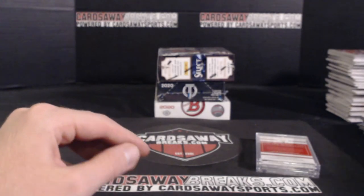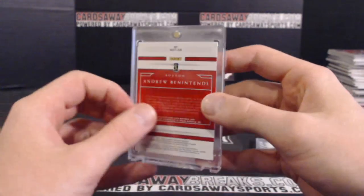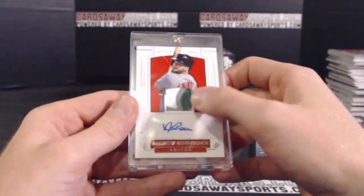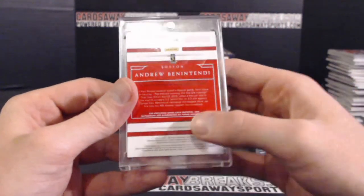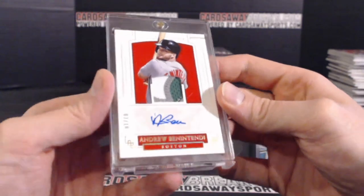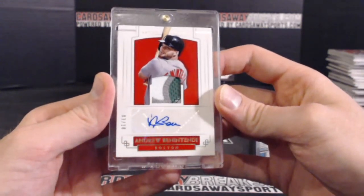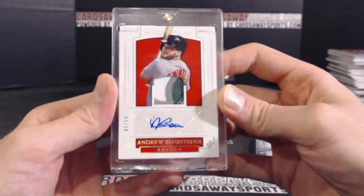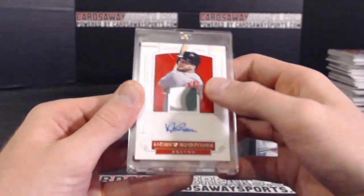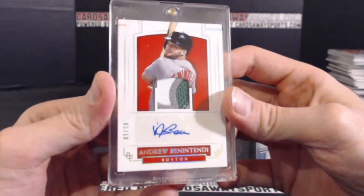Next up. For the Boston Red Sox, how about a Benny Baseball? Bam. Ooh, we got the St. Patrick's Day patch. That is awesome. Game worn out of Nat. St. Patrick's Day to 10. Benny Baseball for the Red Sox. Boston Red Sox. Going to Scott A. Nice hit. Number to 10, 3 color. St. Patrick's Day. Benny Baseball.